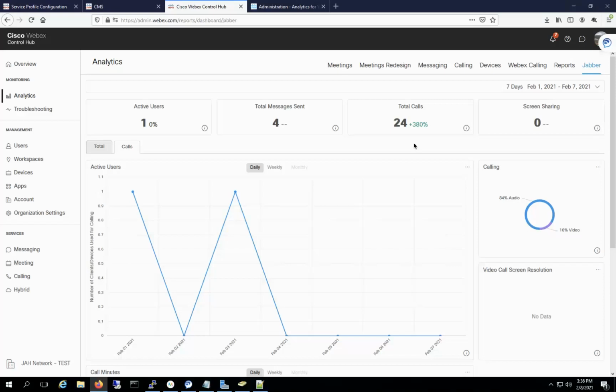So this is what I want to show you guys. One last thing that I want to mention is that Java telemetrics in Control Hub do not require any extra license for you, neither in Control Hub, in your Flex subscription or trial subscription, nor in your CUCM. So I could say that it's free. So I would recommend you to use it and take advantage of this very cool feature.